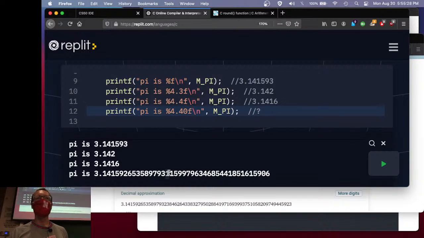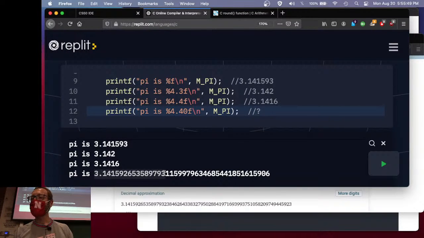341592653589793, and then that's the first digit that it disagrees at. Everything after this is complete garbage. Right? It's just printing whatever happens to be in the memory location at that moment in time. You asked not for a precise pi, you just asked for a formatted pi. You didn't specify that it actually had to work, right? And you can't unless you bring in the library.